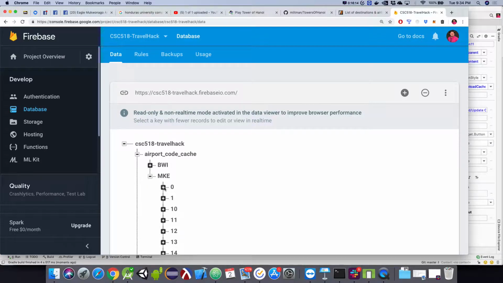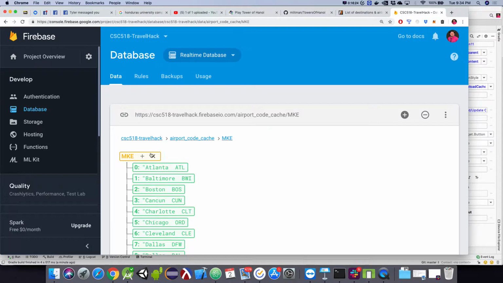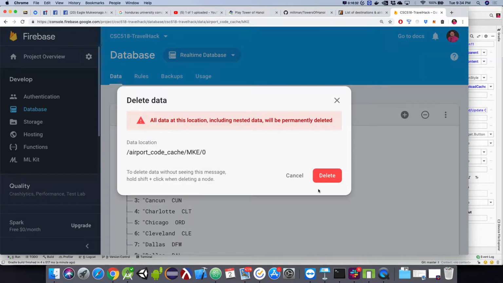Well, then what we'll do. I can't? Oh, I can do it there. Yeah, so here, I'm just going to remove Atlanta from this guy. That way we prove that it did delete it and bring it back.